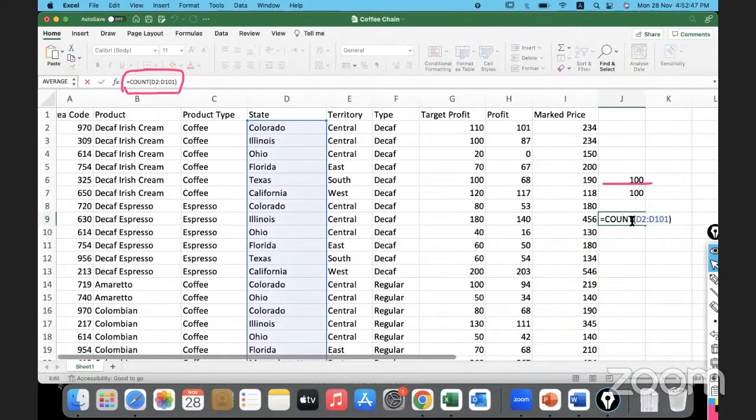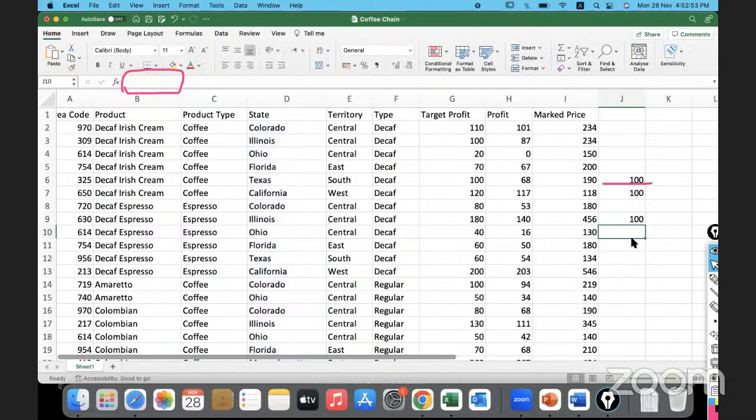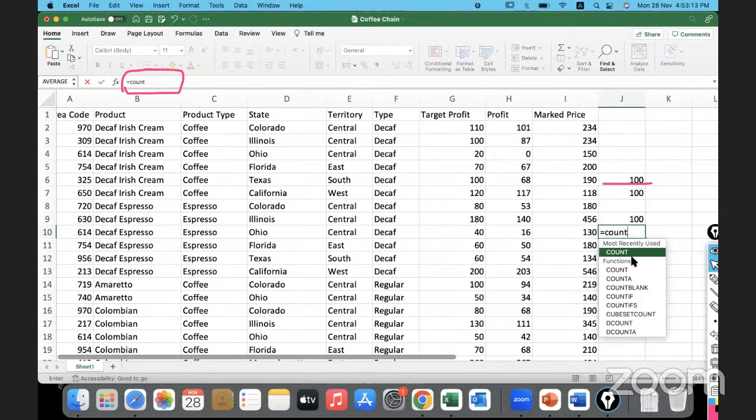Then what to do? Instead of count, I will have to use COUNTA. COUNTA will basically count all the occurrences, all numerical, non-numerical, everything will be counted. You can have alphabetical data, you could have numerical data, or you could be having alphanumeric data. It does not matter. It is going to count everything. 100.